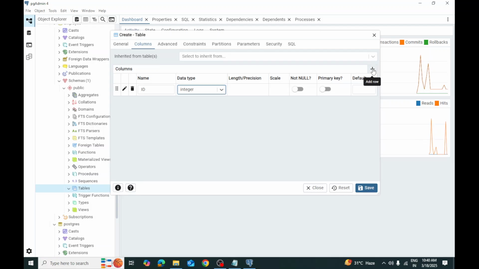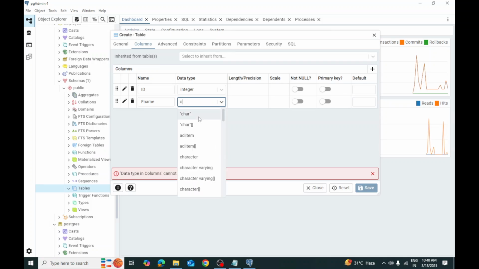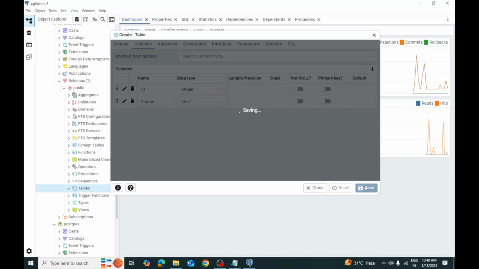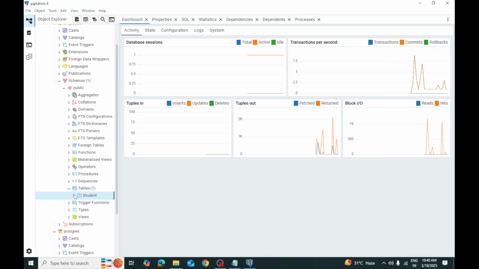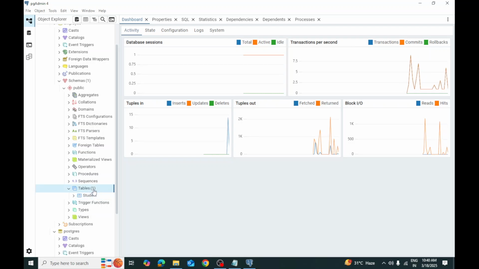And also I wanted to have one more column, F name, first name of the student, which is varchar or character. Whatever the data type you want, you can give and click on save button, and automatically you will be able to see the table is created. This is one way of doing it.